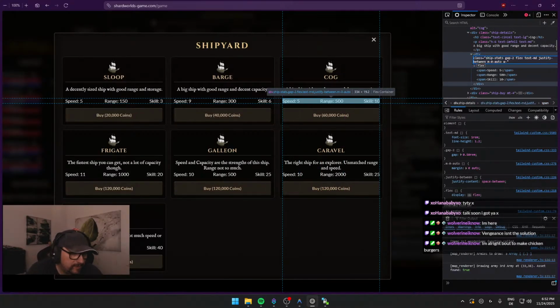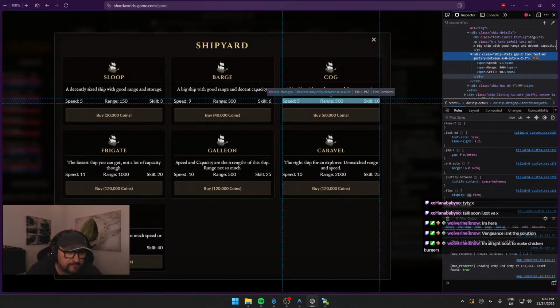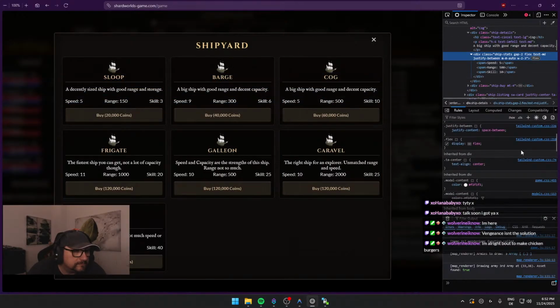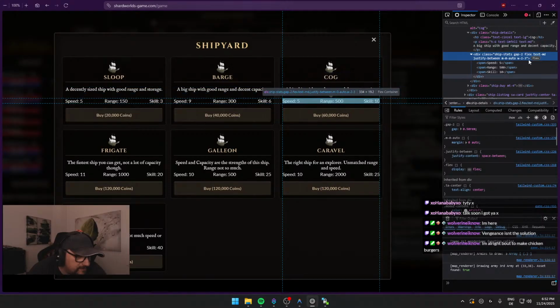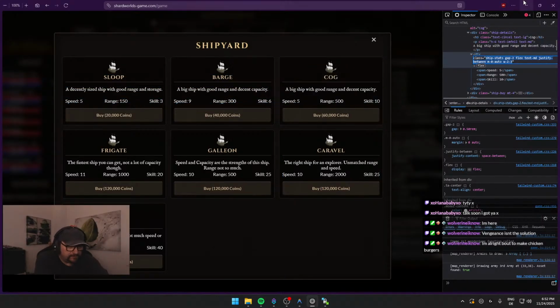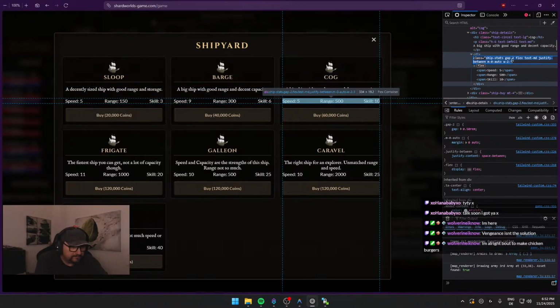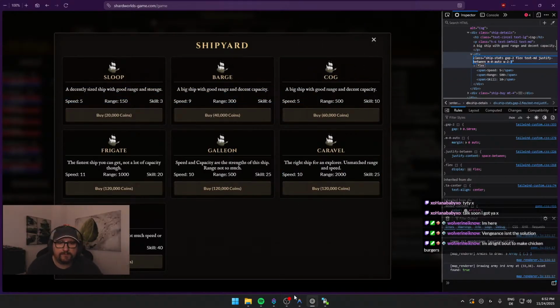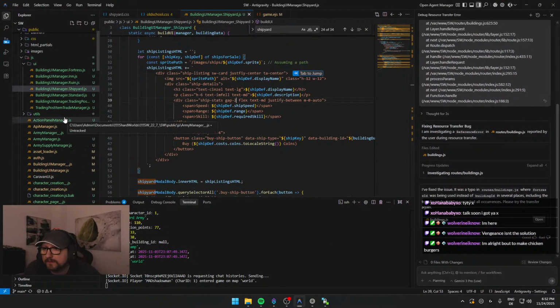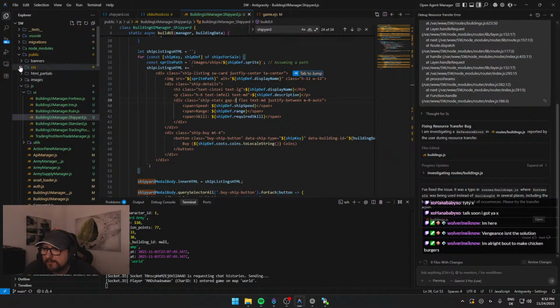What if we say width 2/3? No? Do we not have this? Surely we have a 2/3. What the... You want to tell me we don't have that? That's bullshit. That's BS.